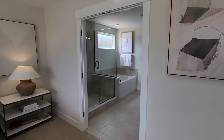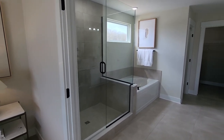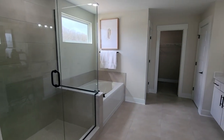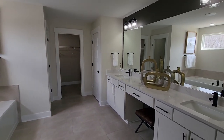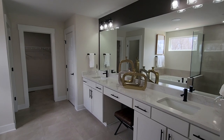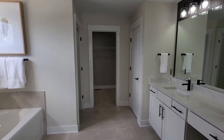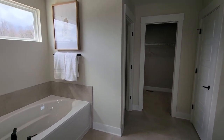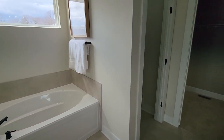Look how large this primary bedroom is. Do you see how wide that nightstand is? This is a good-sized room. Here we have the frameless shower, which is a favorite of mine. The black metal is nice, but if you can have it frameless, that is what I prefer. You have dual sinks, a huge vanity in between them, and a wonderful soaking tub. This is a lovely, lovely bathroom.